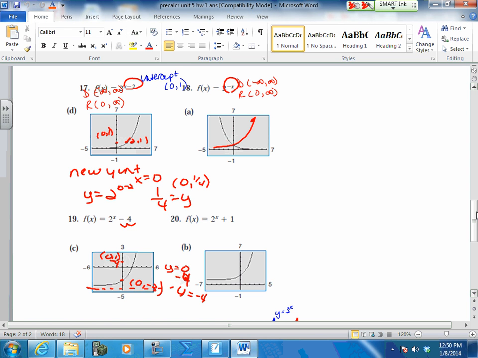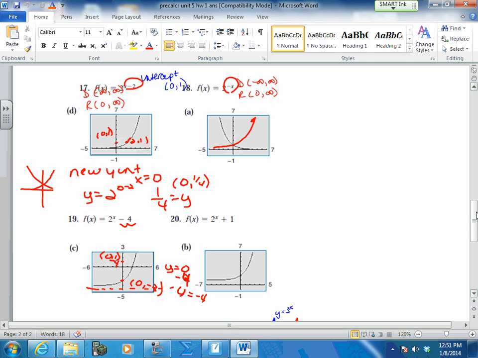Sometimes when you put them in your calculator and your screen is on a standard screen, you don't see the exactness of it as when they look at it and blow it up a little bit for you. Your calculators also have a bad way when you do these. They kind of go like this. They make it look like it stops right there, or they do this, and they make it look like, whoop, that's the last point we're going to get. You don't see that it's an asymptote. You always look at your table.